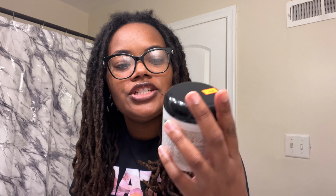To retwist my locks, I use the, I forgot what the name of it is. Let me go get that for y'all. Hold on. Oh, I use the Taliah Waajid Tight Hold. I hope I pronounced that right. I've been using this retwisting gel for probably almost two years. Don't quote me on that.